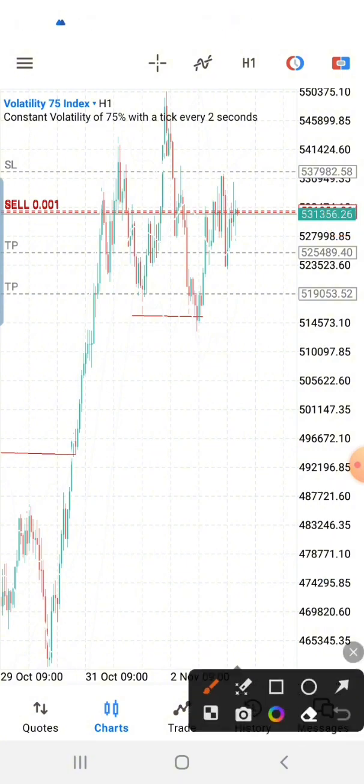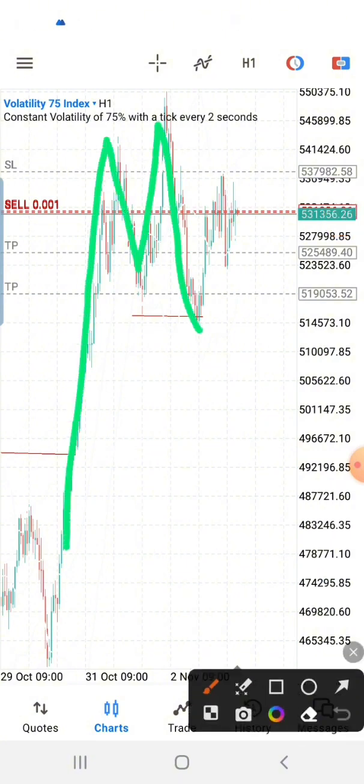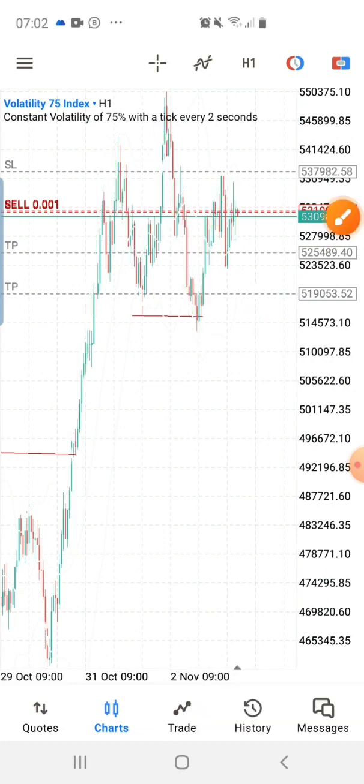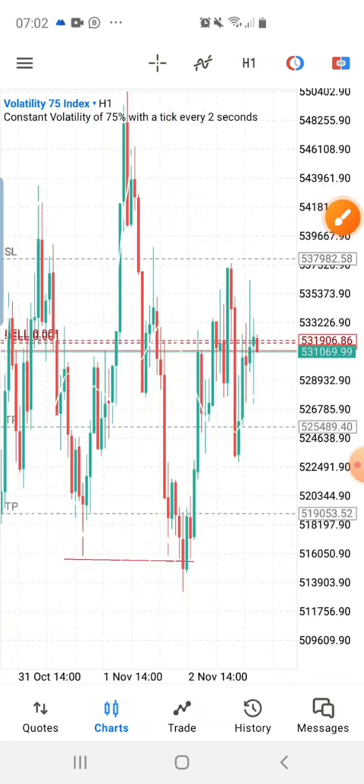But if you look right here, that's exactly what happened. The price broke structure with the low of the second shoulder. So this is a clear signal that we are reversing to the downside. This is a clear signal that this particular pattern is going to hold to the downside. So this is exactly what you want to be looking out for. So we have a head and shoulders pattern, so we're supposed to make entry.